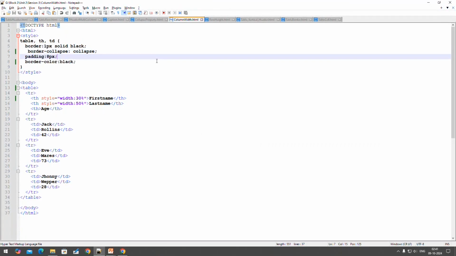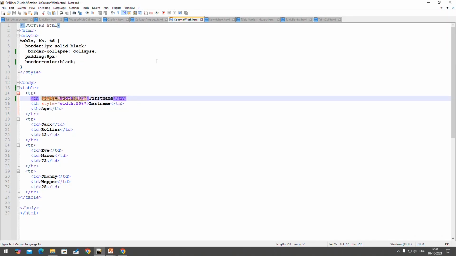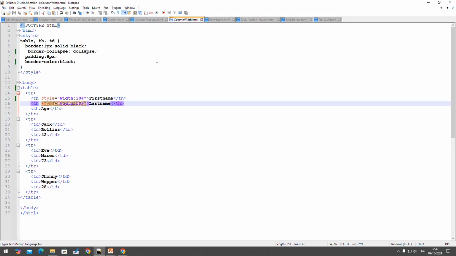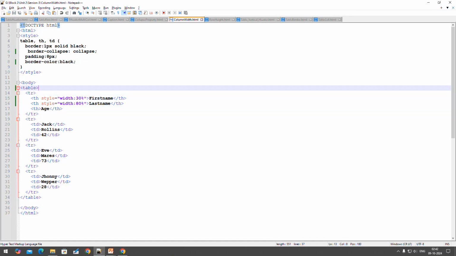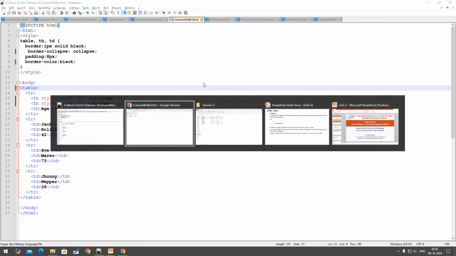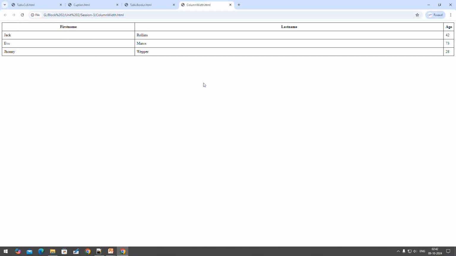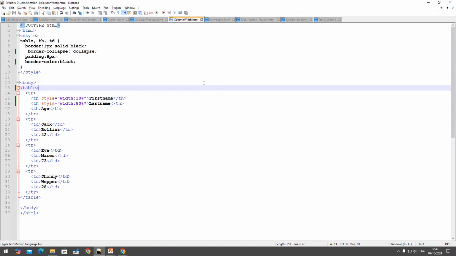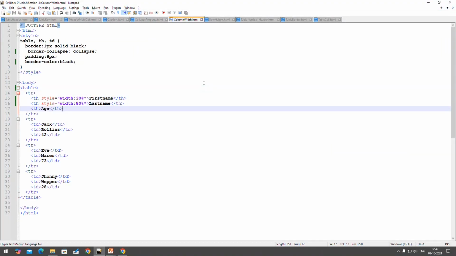You can change the width, for example, from 50% to 80% for last name. Now just refresh the page. Now you can see that last name contains 80% of the width and the remainder goes to first name and age. This way we can set the width of the column.